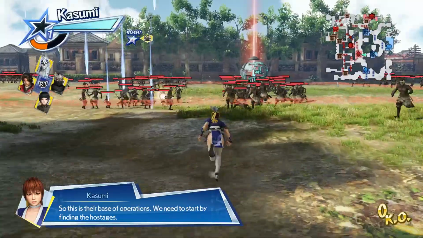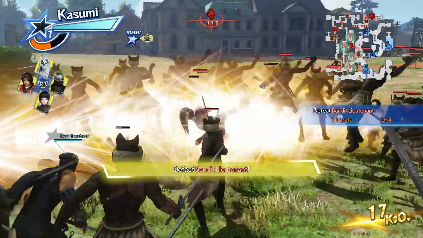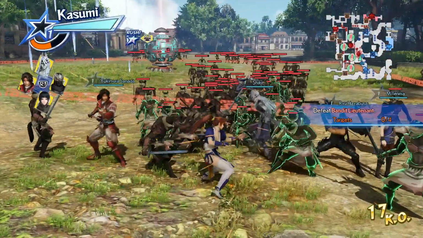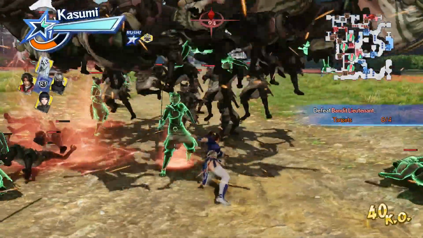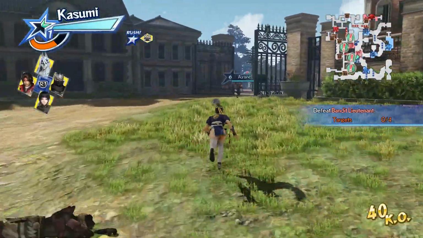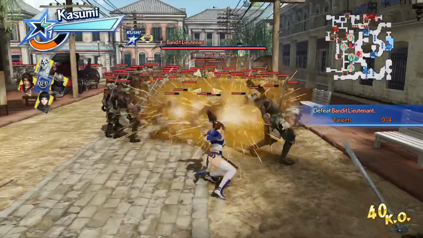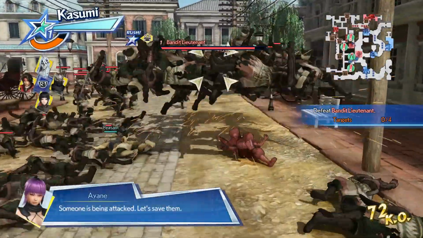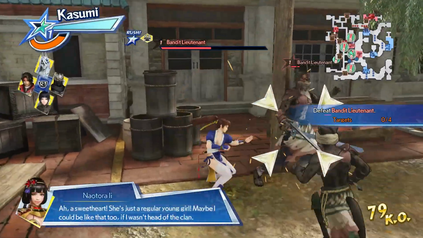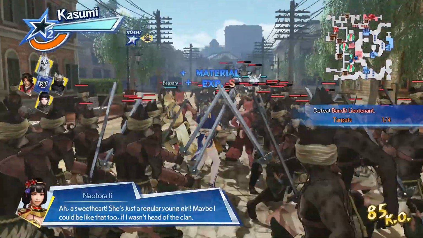Now then, Kasumi, this is not actually her first appearance in a Warriors game. She was also playable in Warriors Orochi 3 Ultimates, but long story short, I did not like her moveset in that game. In that game, her moveset was based on her Ninja Gaiden appearances, but here in Warriors All-Stars, her moveset is now instead based on her Dead or Alive appearances, which honestly makes for a much better moveset for her.